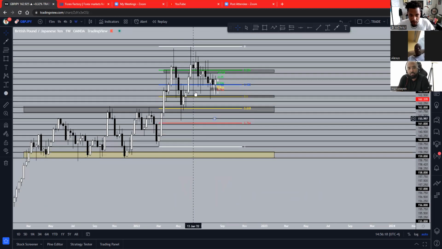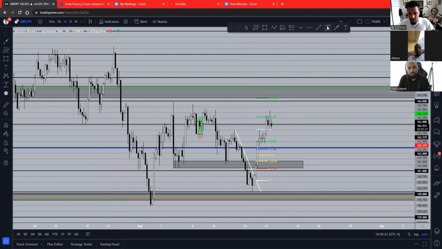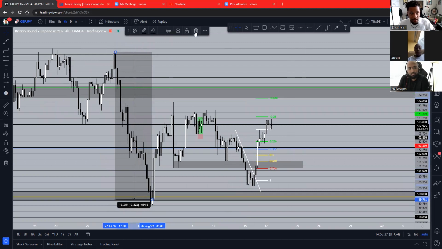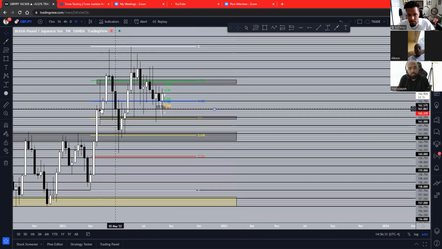Even if I come here, you see all this going on right here. We're dropping like 600 pips on the 4 hour. But if I go to the weekly, we're still in an uptrend. The lower you go, the more bullshit it feeds to you. So that's why I just start on the higher time frame, to give me an overall direction of where we're going.